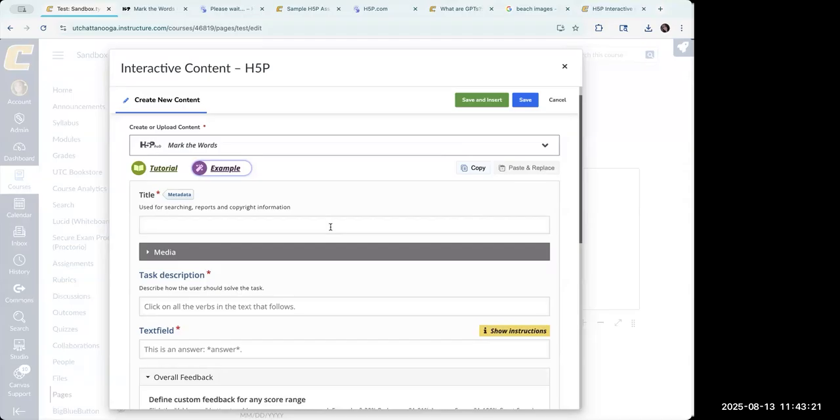When you copy from one semester to the next, do they seem to work just fine? Yes, that's good. I've copied courses, and the crosswords come over just fine, or any other activity content types that I have in there. So just let us know if you are interested in H5P.